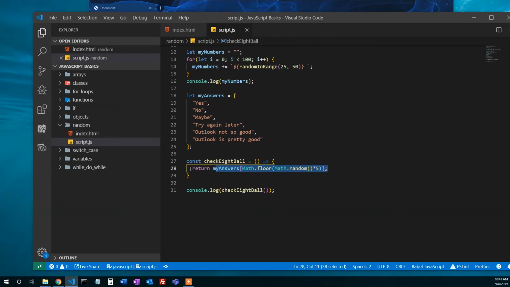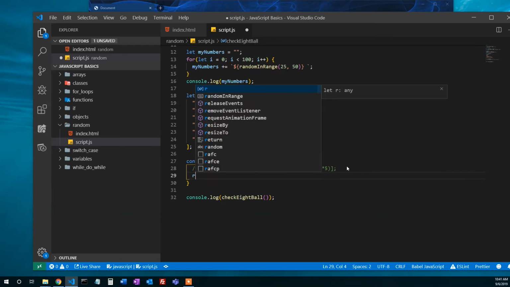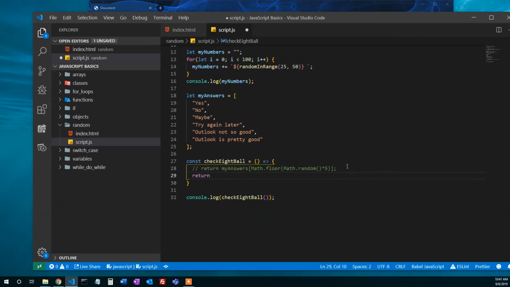Or another way I could do this, if I comment this out, so I could use my new randomInRange and instead return my answers, randomInRange, 1 to 5.